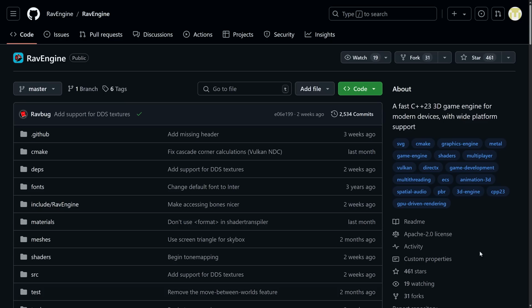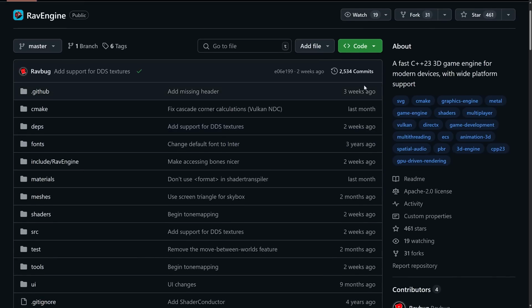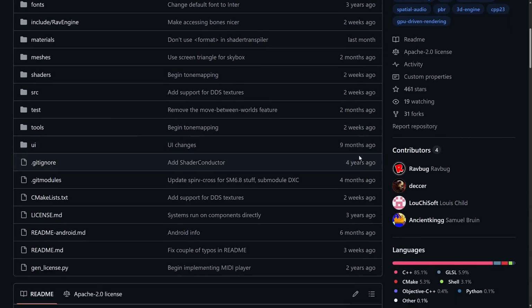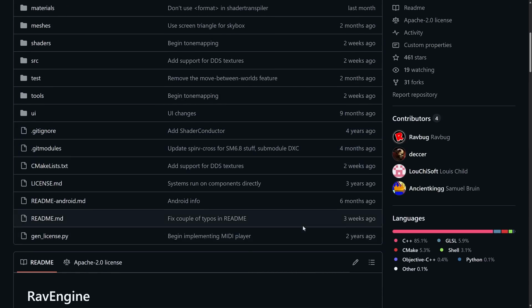As I mentioned earlier on, this is a C++ 23-based game engine. It's a 3D game engine for modern devices, with a number of platforms supported. There is no editor in this case, so technically we should probably call this one a framework, although there is some code in there for working with Blender, loading Blender files in, so you could use that as your level editor. It is under the Apache 2.0 source license, so it is pretty good in terms of what you're able to do with it, and it is being continuously updated as well. It's a project that has been going on for a number of years now.